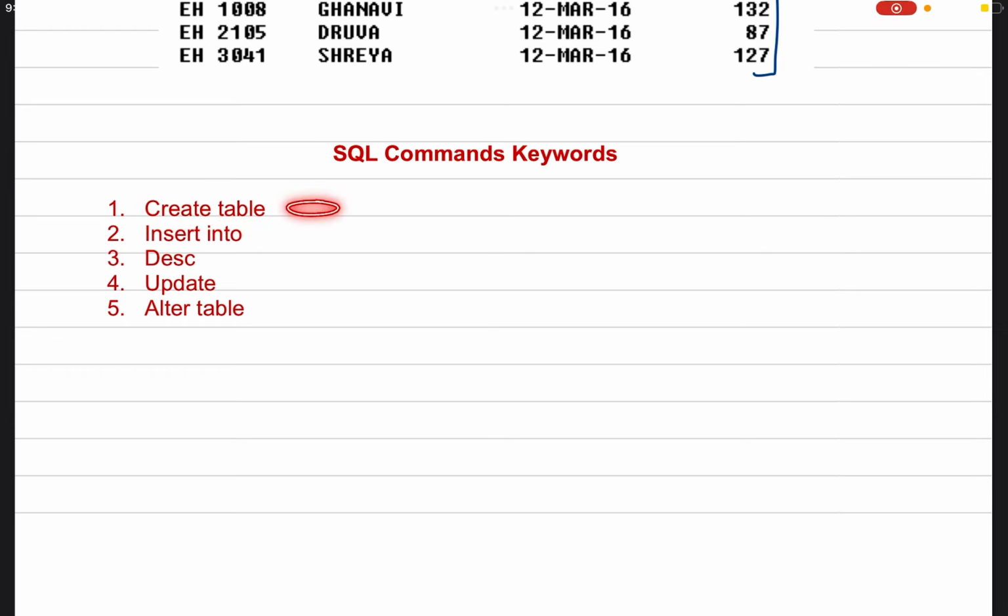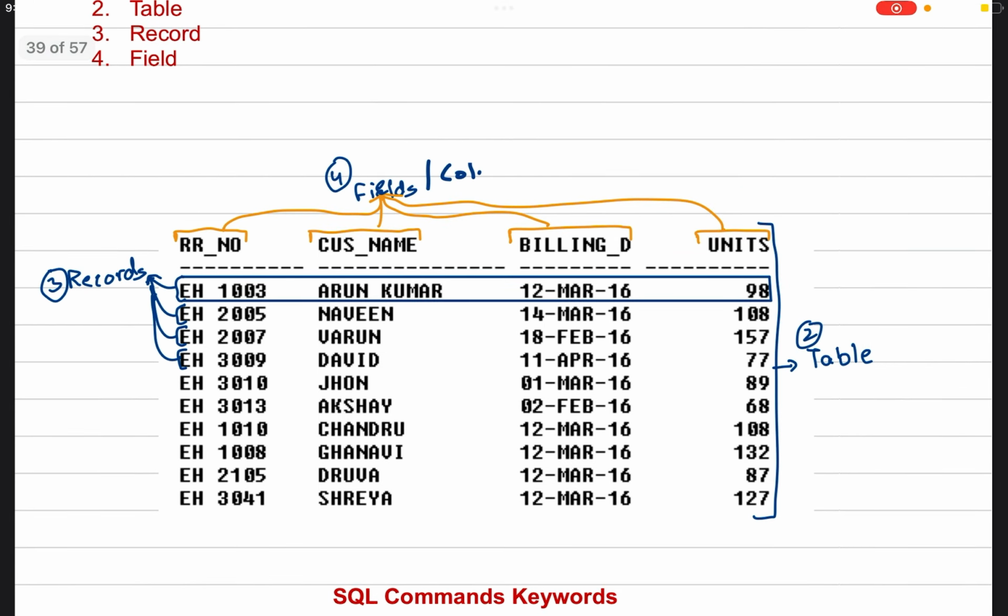Here you will write the table name: insert into table name, describe table name, update table name, alter table name. Just remember these: create table, insert into, describe, which is a shorthand for describe, update, alter table.